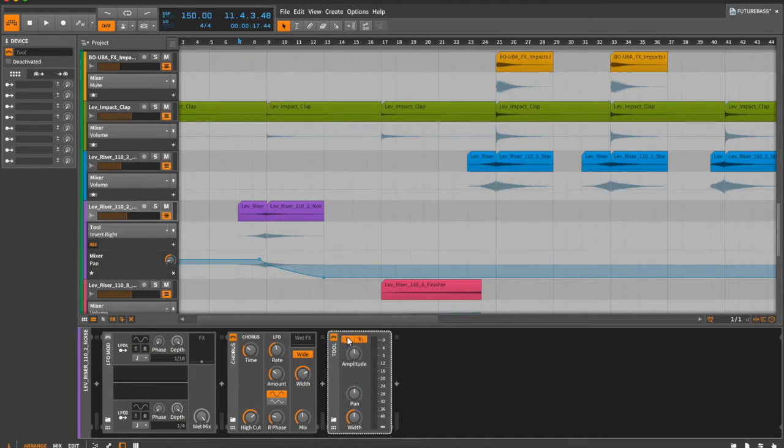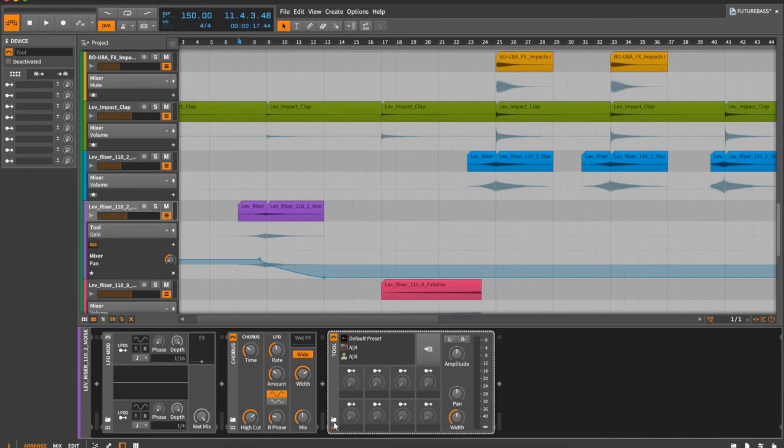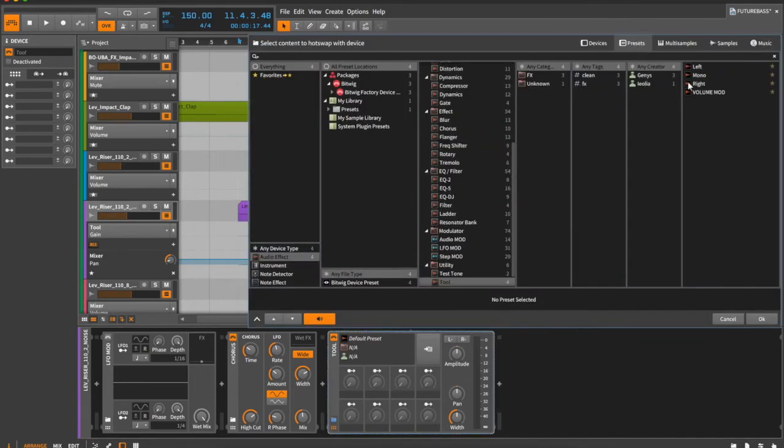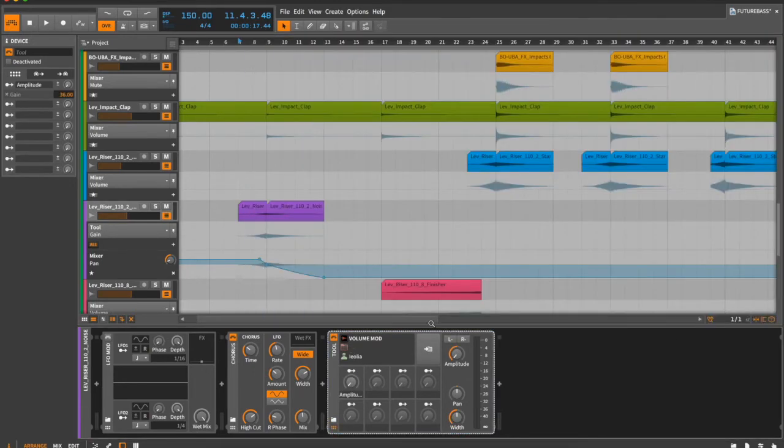It has left and right selection or inverts, so you can basically switch left and right by doing this. And then you have amplitude, which only goes down to -36, which is relatively unhearable. However, it's not silent. So if you put this before OTT, it's not going to do anything. And this is helpful because I have, for example, a preset in here that's volume mod, and it's this.